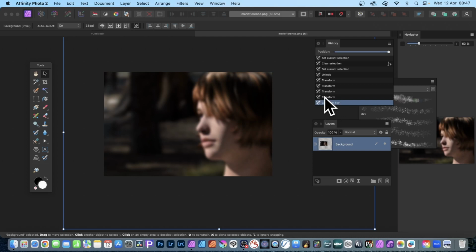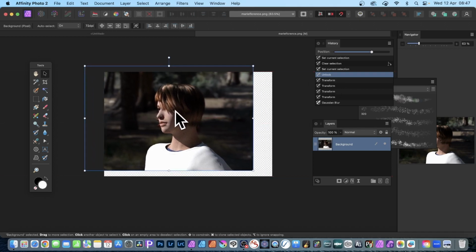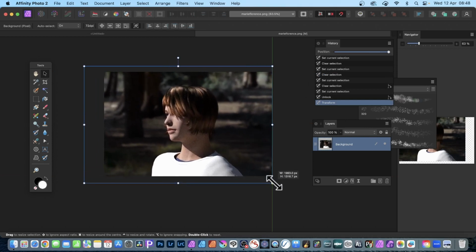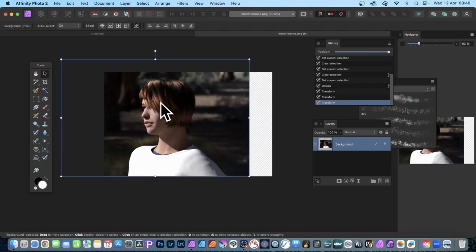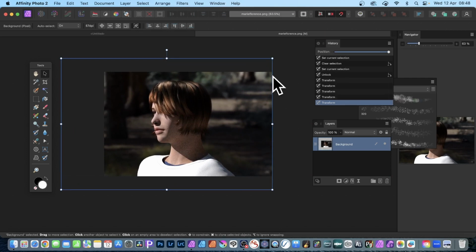Now I'm just going to go back to the original image. So just back here. And I can, of course, unlock it, still keep it unlocked. Because what I'm going to do, I'm just going to move it slightly. Just going to move it. And I'm going to resize this one. Just very subtle. But I want this face to be over slightly. But now I can use the undo brush to re-add that originally massive sized image.